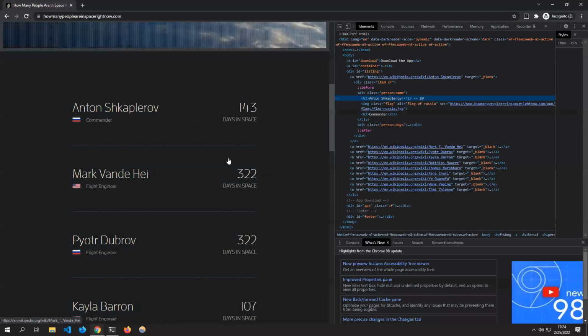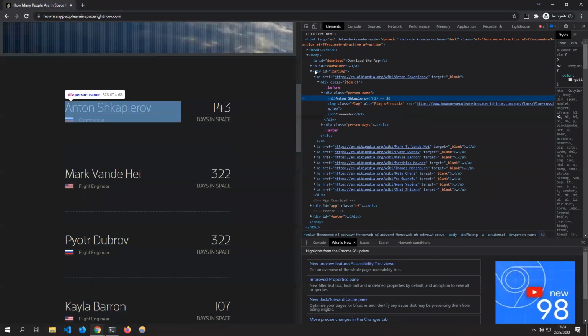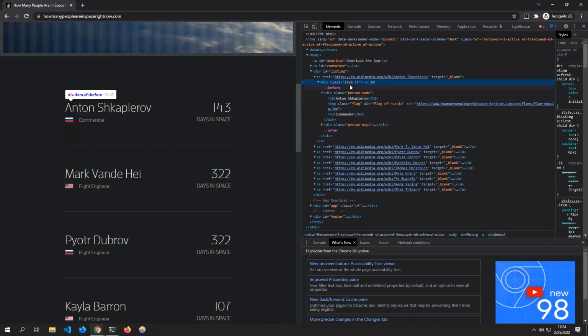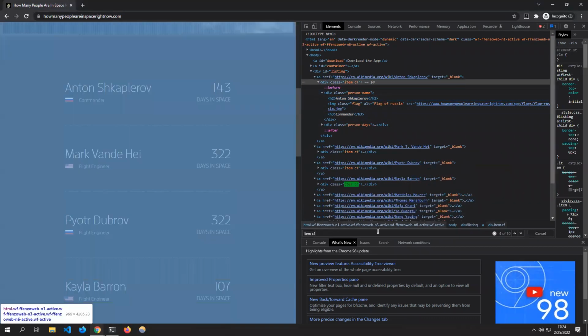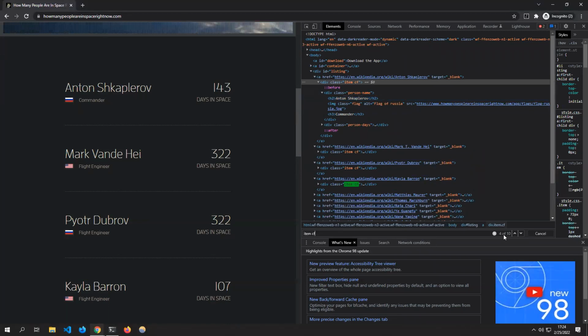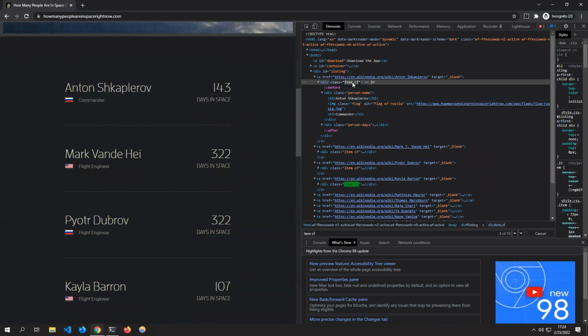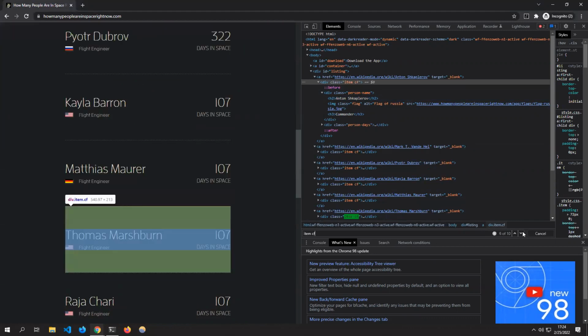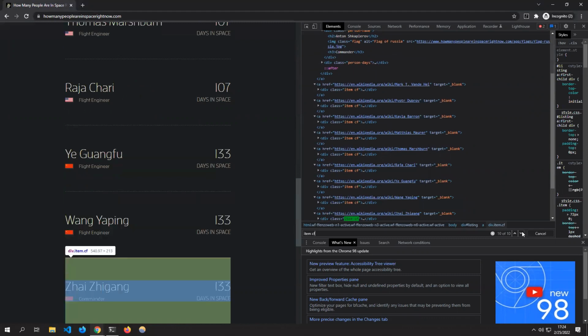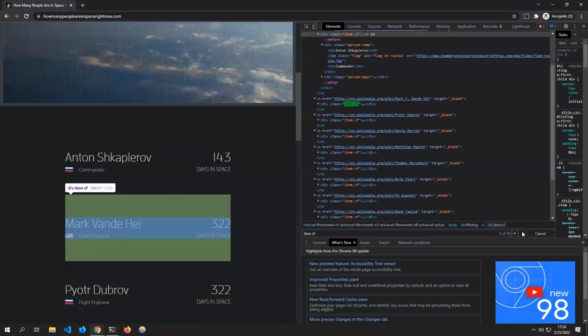First we have to inspect element in Chrome and look at all the data here. Okay, so we know that each person has their own item CF, and yeah, there's 10 people in space. So we can get the number of people in space by checking how many times item CF is mentioned throughout the HTML document.